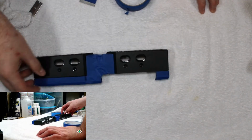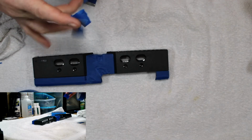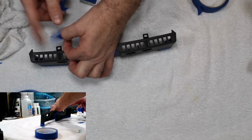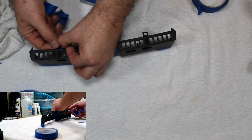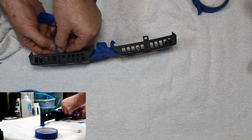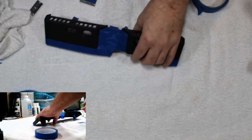And so we're going to get 4 more pieces of tape. They don't have to be long, about 1.5 inches, 2 inches a piece. And I'm going to cover up these posts that go into connecting the system together. Because once again, if these get too thick, it makes it hard to get the system back together. And then we'll do the other side.